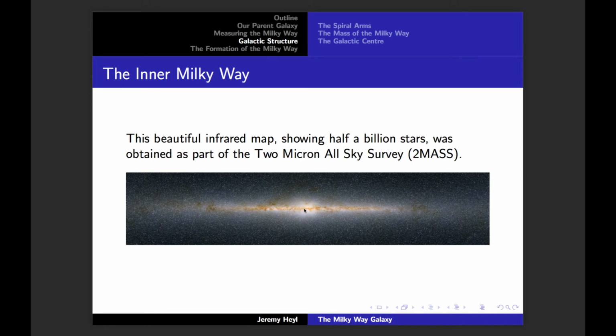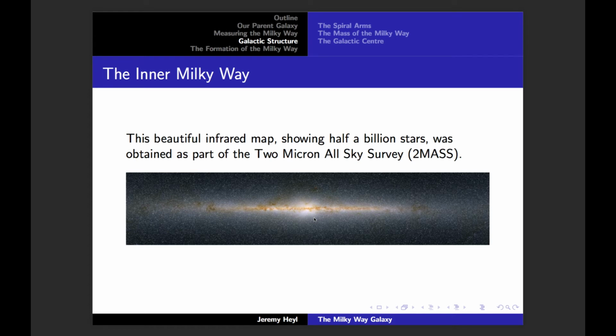This is looking all the way around the sky. Here's the center of our galaxy. This is the bulge. And if you have some imagination, maybe it doesn't look perfectly round. I'm sort of tracing a peanut shape. And that's a hint that in the center of our galaxy, we don't just have a bulge, but we actually have what's called a bar. And I can show you what that looks like in another galaxy in a little bit.